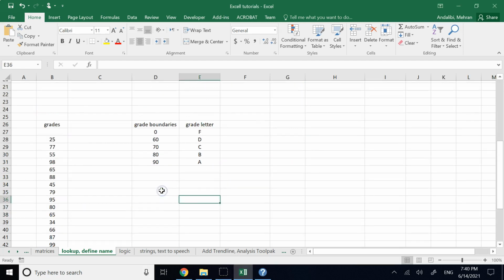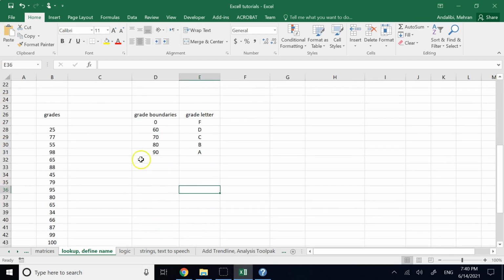And okay, finally the command lookup, or you can use VLOOKUP in this case, but that does the same job here. As I said, there is VLOOKUP, which is vertical, looking into a column. There is HLOOKUP, looking into a row, and there is a new command called XLOOKUP, which can look in either direction. But here, I just want to show you the basic lookup.